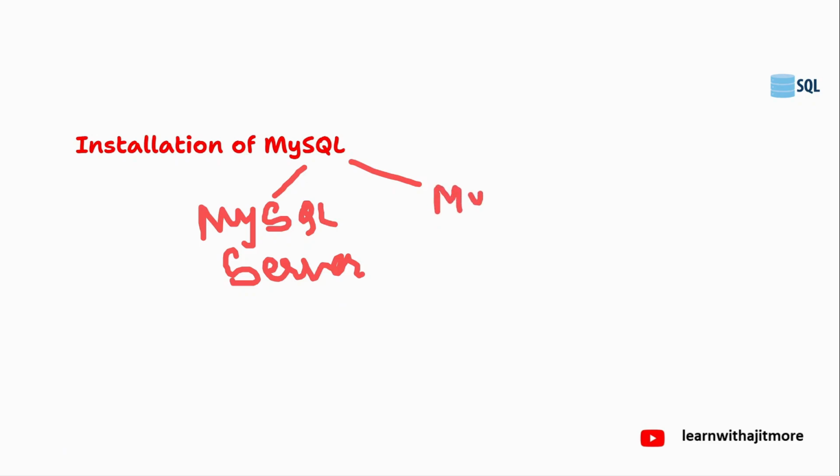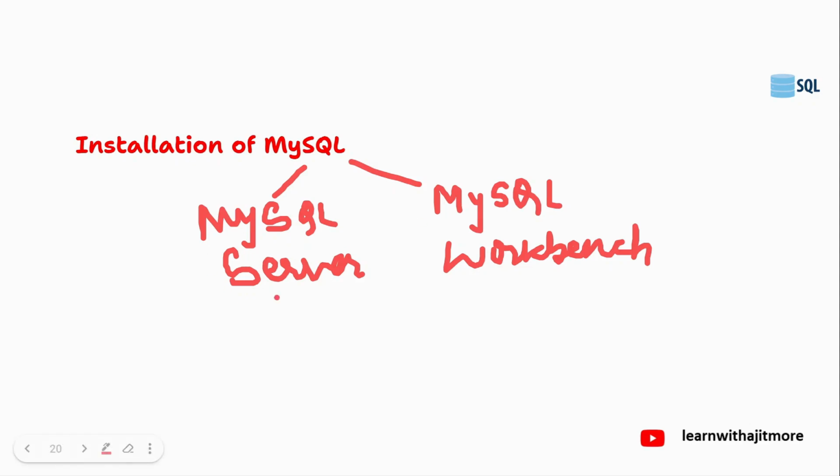But before that, just quickly I'll tell you about these two components. One is MySQL server and another is MySQL Workbench. I'll tell you about that quickly, so that tomorrow there are no theoretical things and we directly start with the installation activity. So whenever you work on MySQL, two components are there. One is your MySQL server. Remember, this is the program which is continuously running in the background.